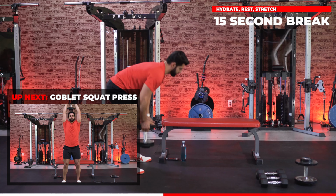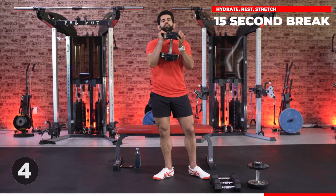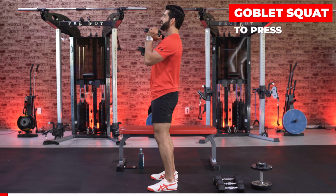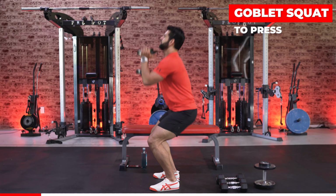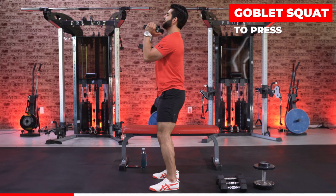Next move, we got a goblet squat to press. So I'm still gonna use this heavy weight with the goblet squat to press. I'm getting a nice squat. The weight's in front of my body, back is flat. I'm gonna push up over the head. Point the toes out, sit into it. Boom, head through the shoulders. Even when I come up, my knees stay soft. Don't lock them out. Inhale.